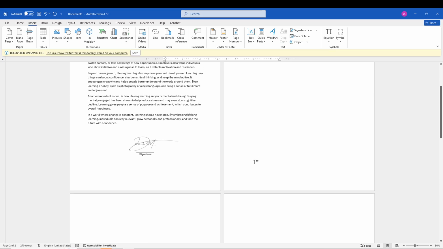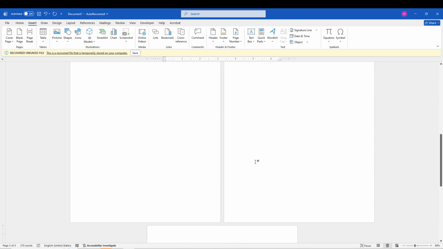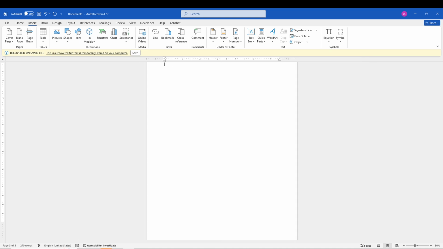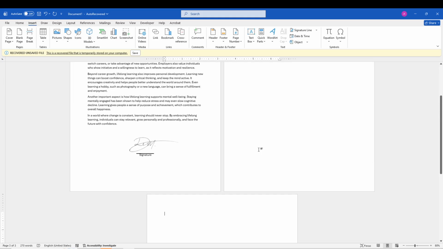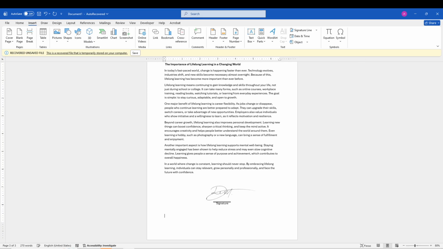A couple of quick tips to keep things tidy. Don't press Enter repeatedly to make space. That can lead to messy formatting and uneven spacing later. Using Insert then Blank Page or pressing Ctrl plus Enter keeps your document clean and consistent. If the new page doesn't appear where you expected, double-check your cursor placement and try again. And if you're organizing a longer document, adding pages this way helps you keep sections clearly separated from the start.